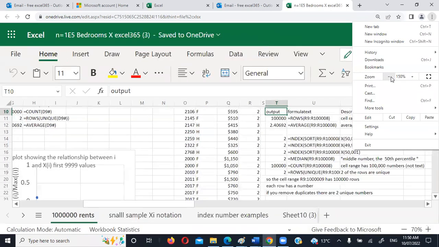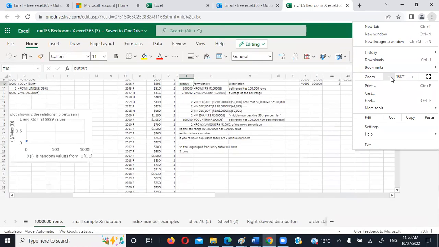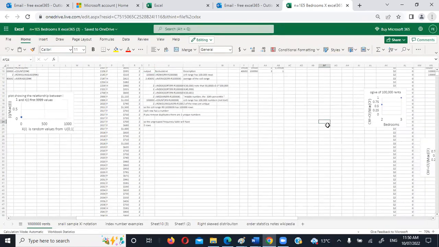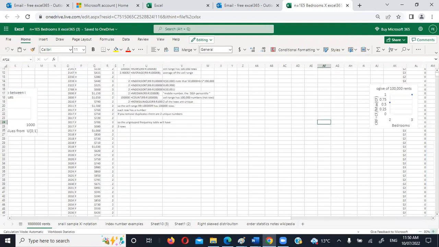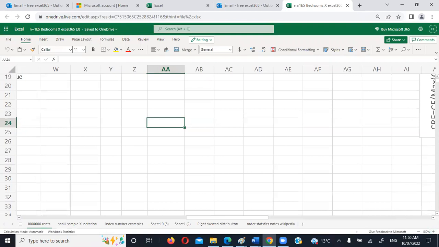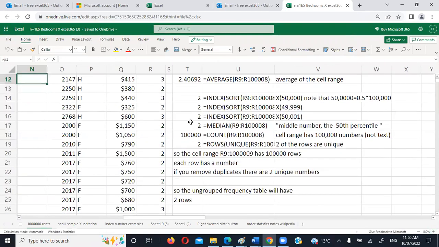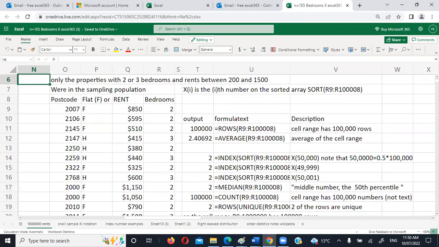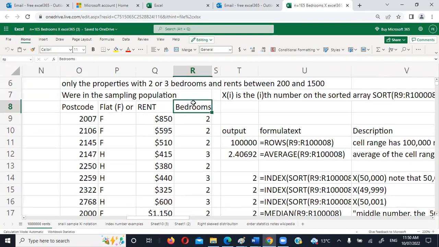You sort of need to zoom out the browser and then zoom in on the Excel file. Okay, so you've got this big data set of bedrooms, 100,000 things.